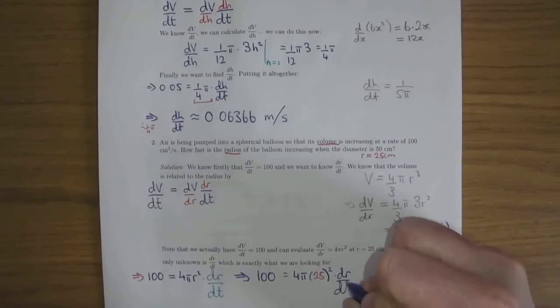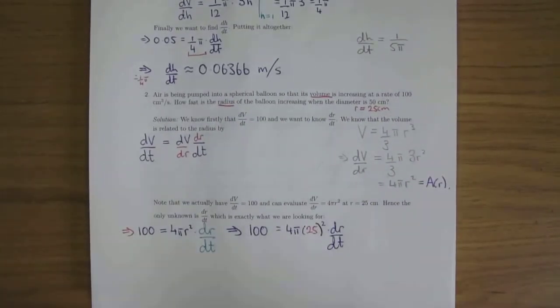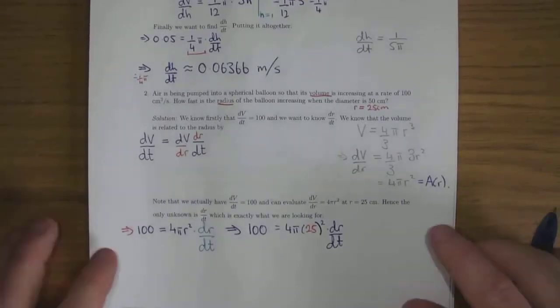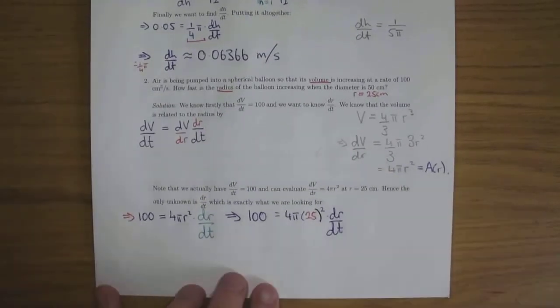Now again, mathematically I get a nice kind of answer here. It'd be like 100 over 625, that's something like 4 over 25 pi, or maybe it's 1 over 25 pi, it doesn't matter. But as an engineer, you're not necessarily as concerned. The numbers in the real world, if you ever were to face a problem like this, wouldn't be so nice as 25 centimeters.